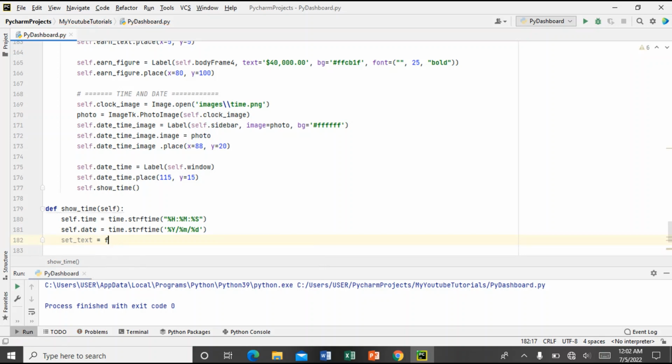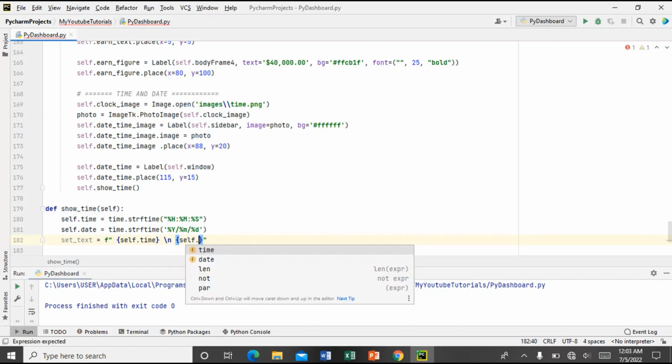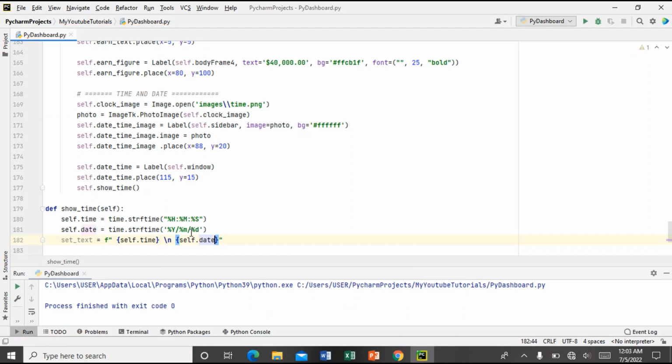So this is the print function. So inside our print function, let's say we want to print self.time and self.date.